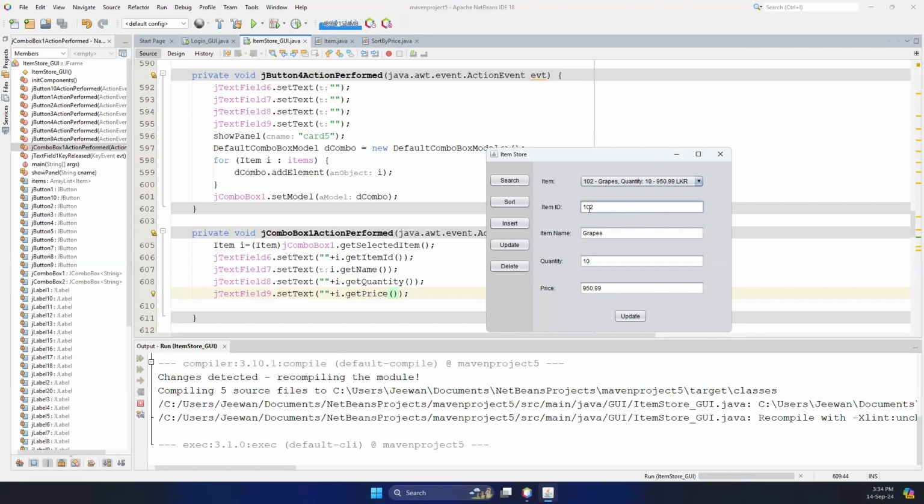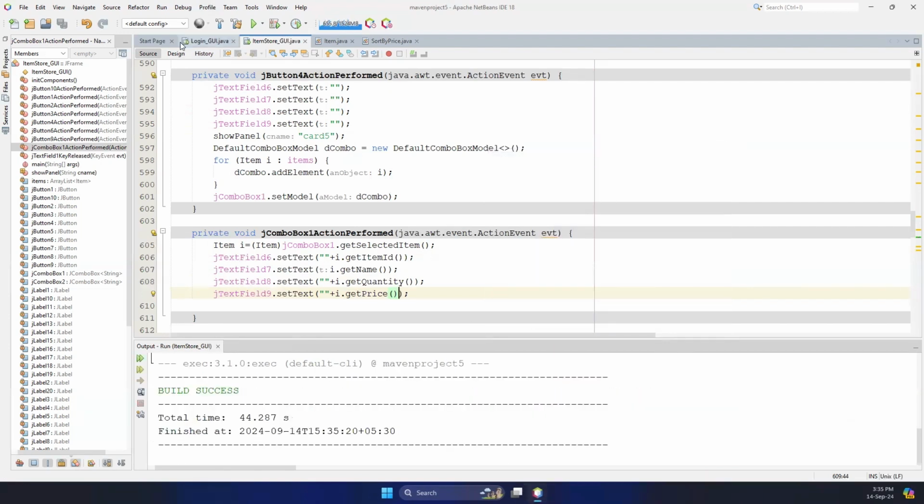Let's say if you don't want to allow changing the item ID, we'll do that part as well. Right now, quantity, let's say I want to change it to 100 and the price into 850.599, and then let's update, because still we haven't done the update part, and we haven't done the change of the item ID.